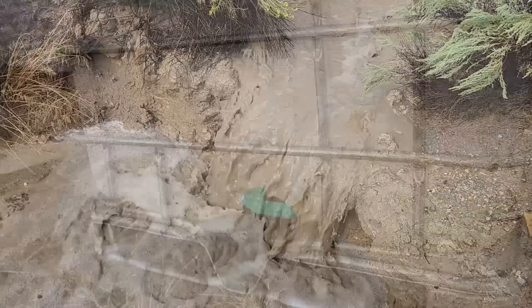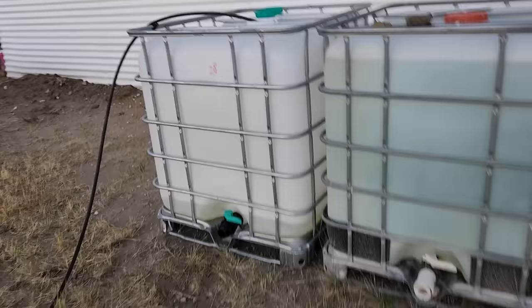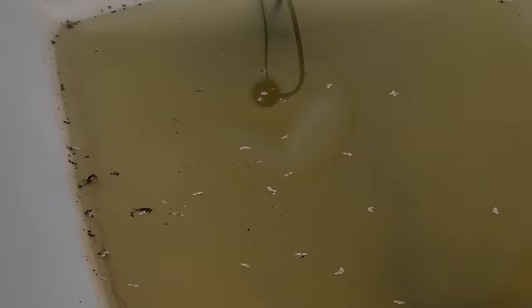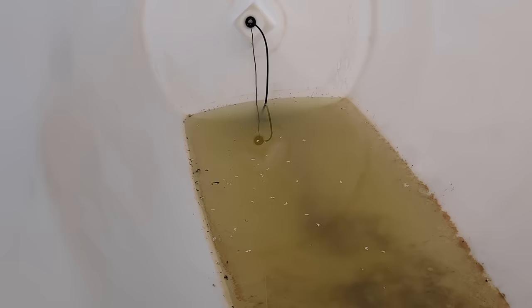Now that the excitement is over, I'm back to work — pumping the salt water from the tank into the IBC tote. Molly is checking things out; he can't drink that water. It might be a good idea to label the totes with what they are. This one over here is fresh water. It'll be good to get that water pumped out before the bugs totally rot; that way the water will be a little bit cleaner. They're still big enough not to fit through the filter on the pump.